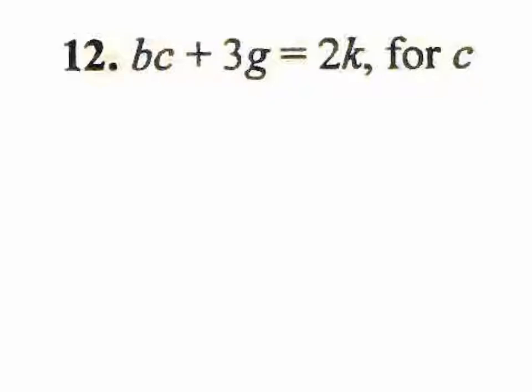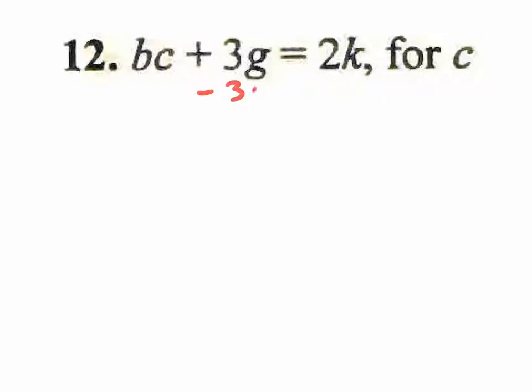So right here they want us to solve for c, and c is clearly on the left side of the equal sign. It's over here. It's definitely not by itself. So what do I do first? What do I want to get rid of first to get c by itself? Yeah, you want to get rid of this loner, right? So c is a movie star, b is a movie star's buddy. This guy's a loner. Let's get rid of that guy first.